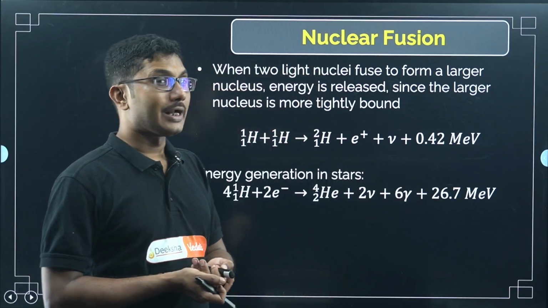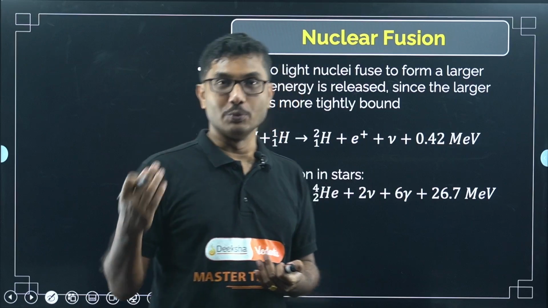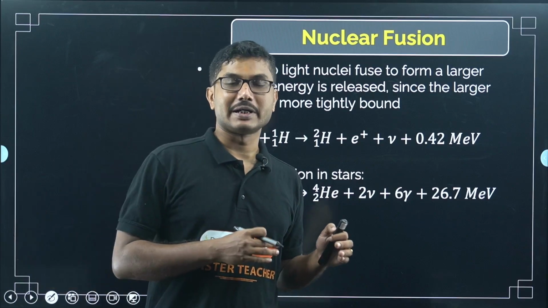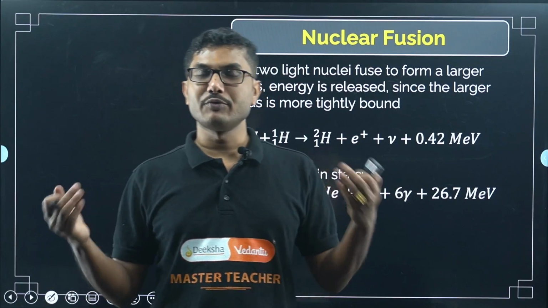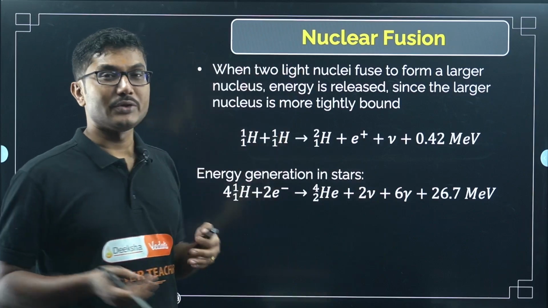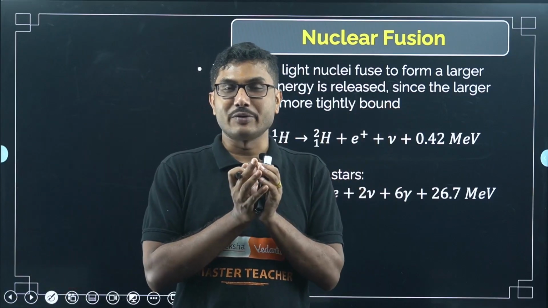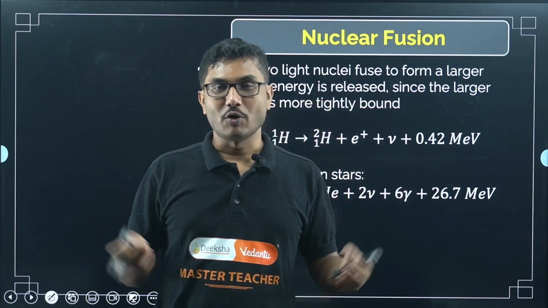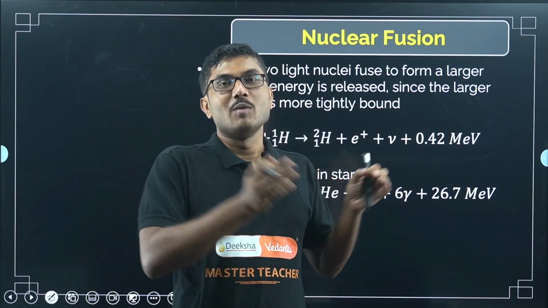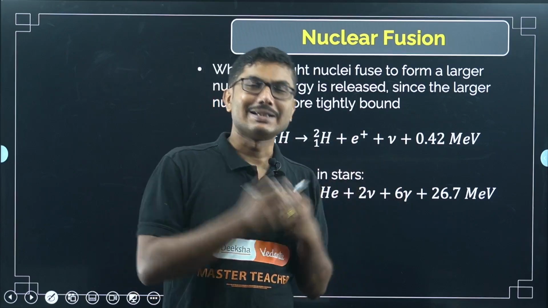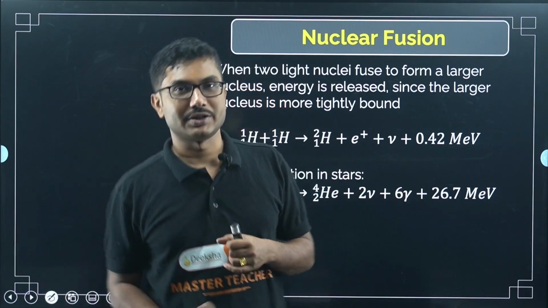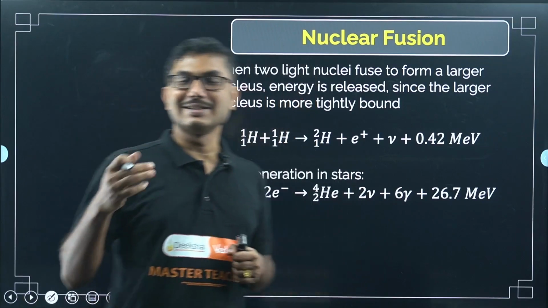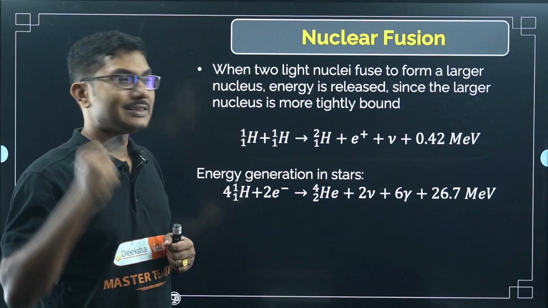Nuclear fission is easily doable, but the end product is also radioactive, which is harmful. In nuclear fusion, you are merging two lighter nuclei to form a heavier nucleus, and that heavier nucleus is not radioactive. The only thing is it is more stable. More stable means it requires less energy, and the extra energy whatever was there in the lighter nuclei is released, collected and then used for useful work.